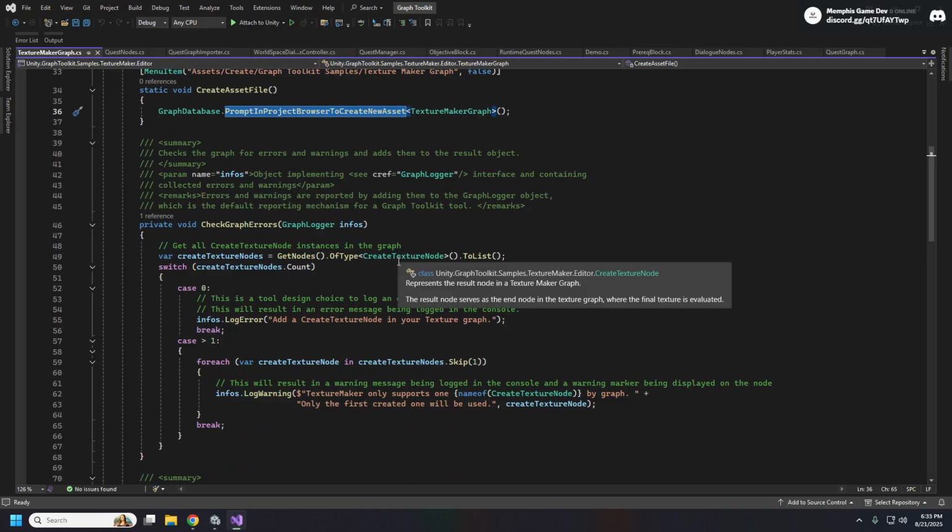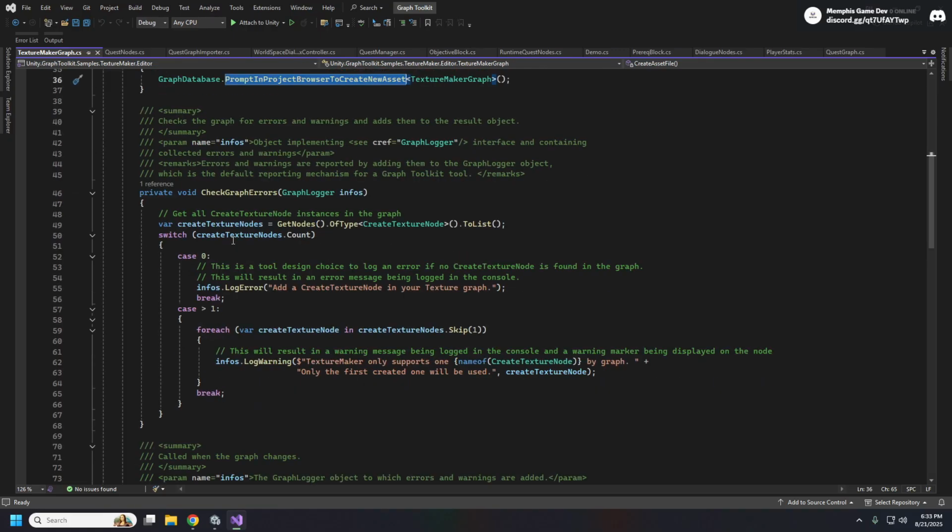There are some other functions here for checking the validity of the graph to make sure that it has everything you need. So in an empty graph for this texture, it needs a create texture node in order to create our texture. This is why we got the error message on creation here.